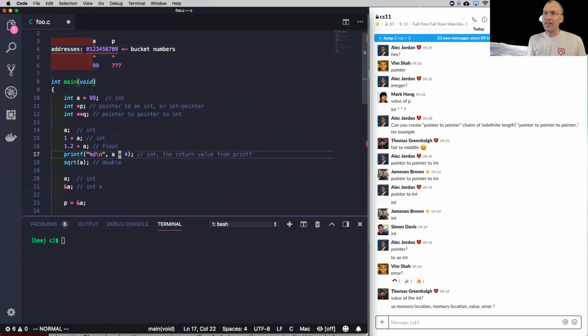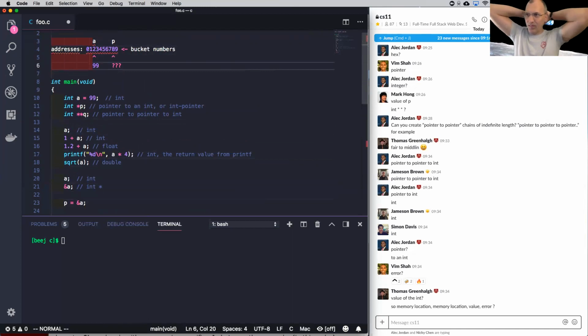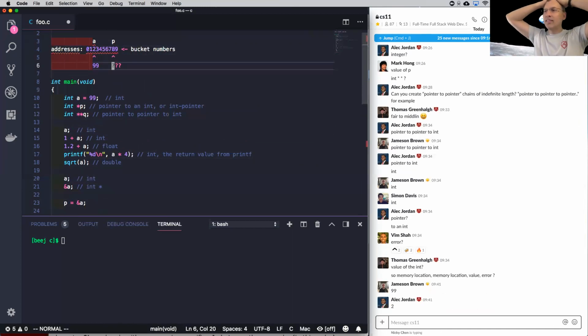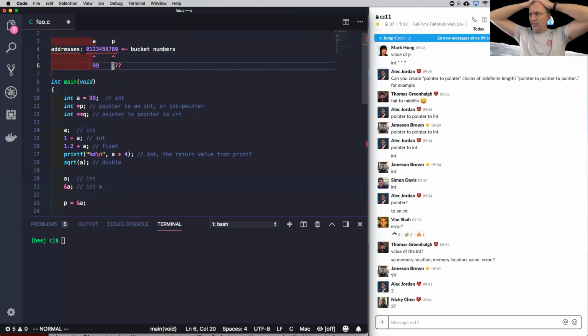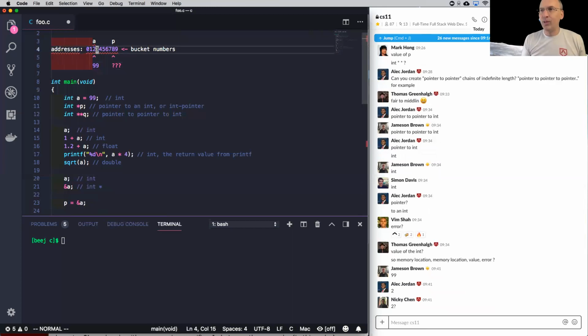But if we say P is the address of A, then what value goes here? What do you guys think? 2. Yeah, I like 2 because 2 is the address of A. So we'll store that there.